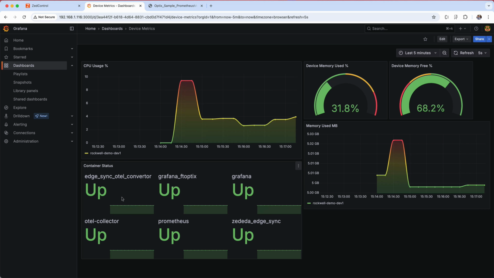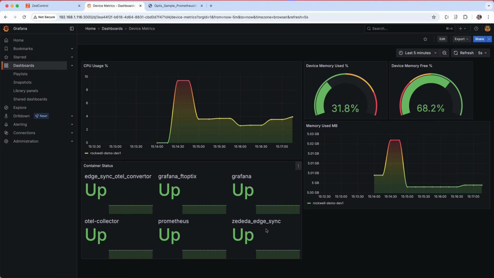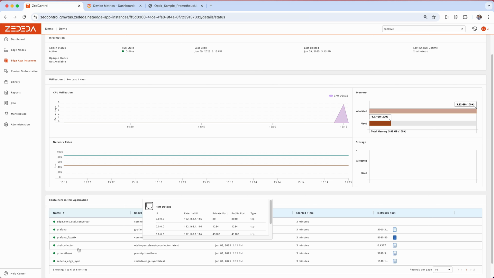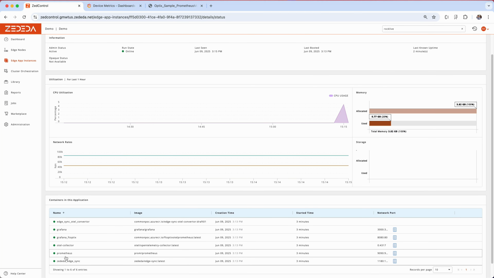And you can also see here the list of containers. So you have EdgeSync, Hotel, the Grafana, Hotel Collector Prometheus, and Ztida EdgeSync. Right. So these are the 6 containers that we have deployed so far.